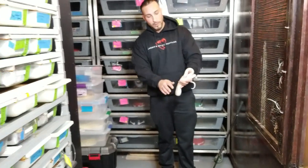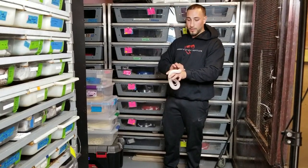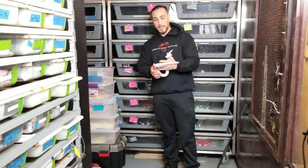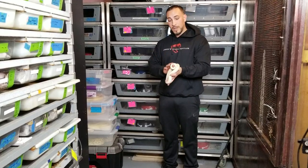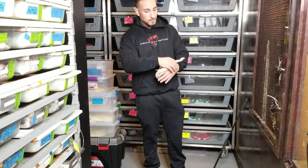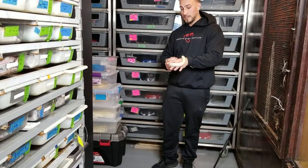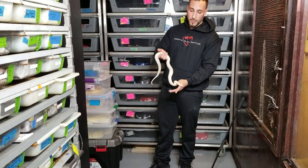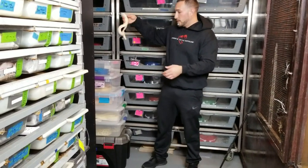She could probably grow faster than this. If I fed her a couple of times a week, she would get very large very quickly. But I've found with breeding and overall general health, a lot of Burmese Pythons don't live to become adults because people overfeed them. They're feeding them like crazy because they want the end product. In my opinion, it's better to feed them reasonably once every week, a medium-sized prey item — something that puts a small lump. That's going to give you a really nice adult snake. A lot of the problems I see is people want that 15-foot snake immediately, and it just takes time.